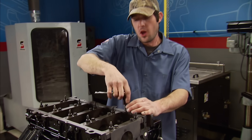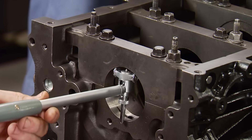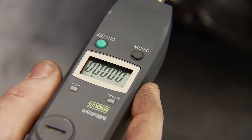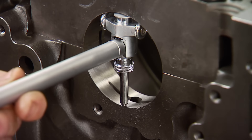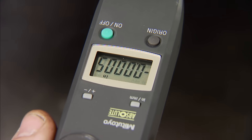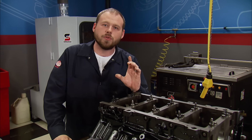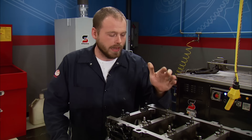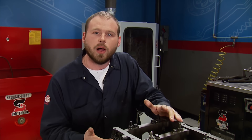Due to the horsepower we're going to make with our turbo, we can't rely on the factory main bolts to handle the extra stress. And you just can't swap out the bolts for studs because it changes the line hone — and we can prove it. With the factory bolts torqued to spec, we install a gauge and verify zero. Then we remove the bolts, replace them with ARP studs, and torque them to ARP specs. We get a reading close to a thousandth smaller, due to the extra clamping force. That can cause the clearance between the crankshaft journal and the bearing to tighten up, and on a tight tolerance engine like this, that can absolutely cause a failure or a spun bearing. The fix is to take your block and a hundred bucks to your local machine shop and have them line hone that half a thousandth back out.